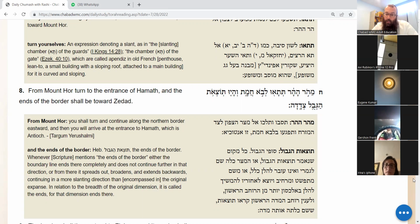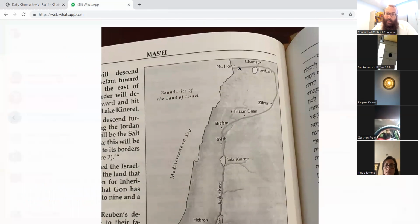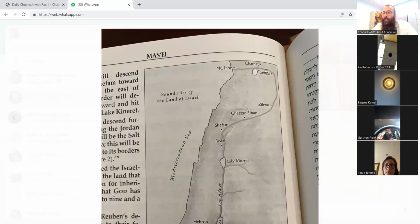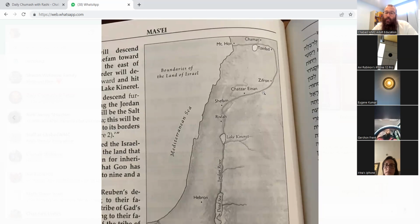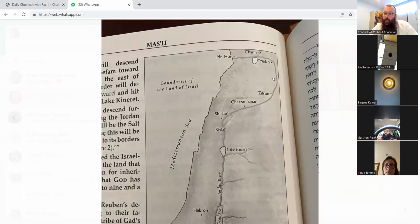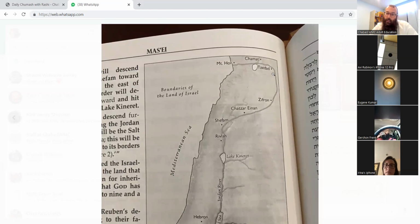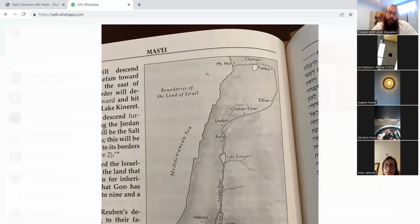Now Rashi explains the word totza'is. Totza'is is a term like a slant that ends somewhere, or the tip ends here. So tzedada, as you see, I'm pointing to it here, is the tip of how far east the northern border goes. It ends there, and then it stops and it goes in. The Hebrew word that Rashi is talking about here, totza'is, is basically a description for saying, go east and then stop going east and start turning. You can have that term used a few times.